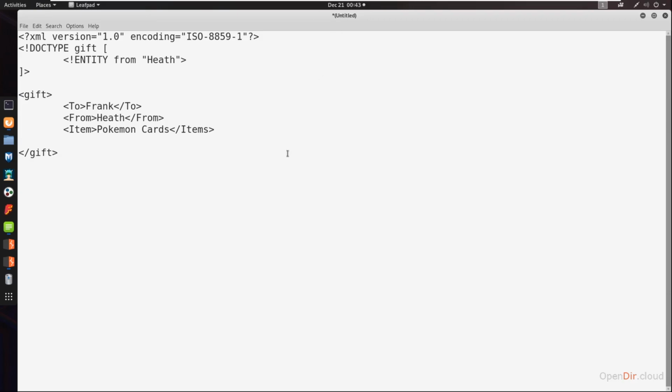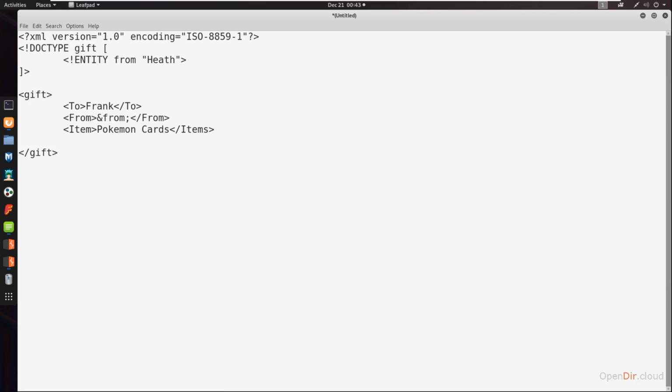What I'm saying here is, hey, I have an entity and I want to call that. And when I call that, I want to go ahead and place heap there. So again, like a variable, right? Wherever we call the variable, it's just going to place this there. So we're going to say from, like this.